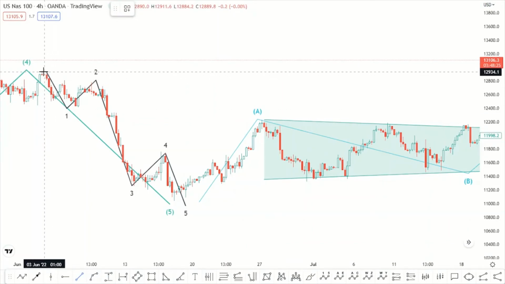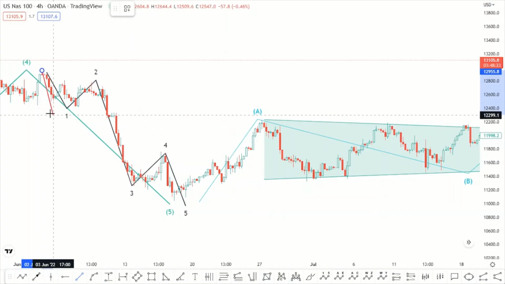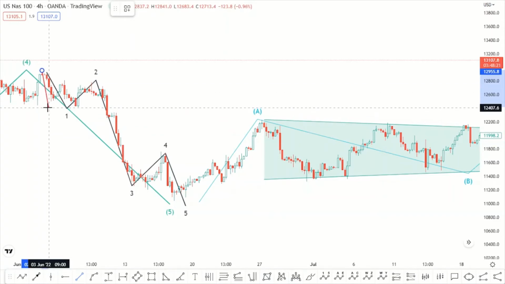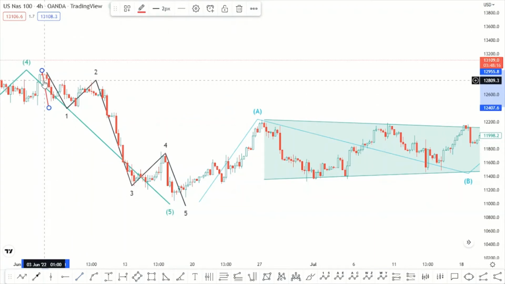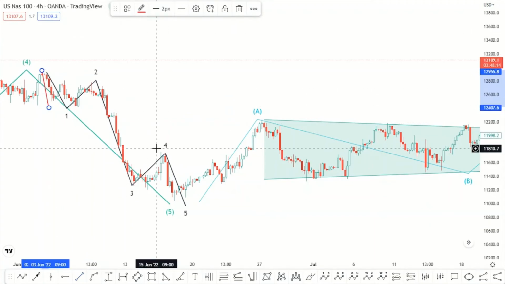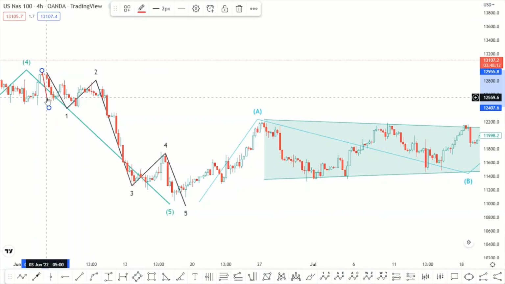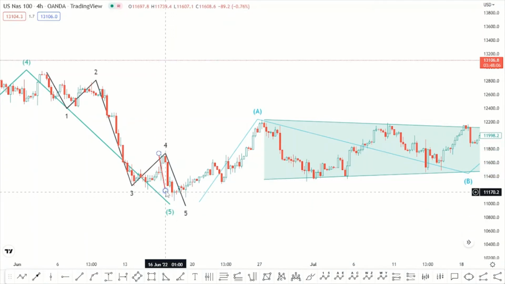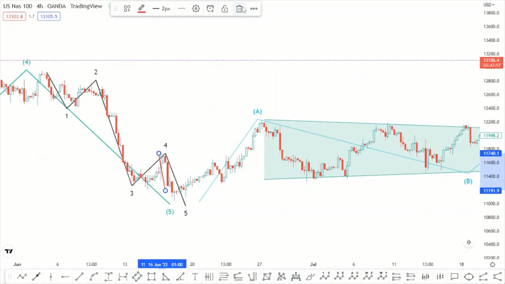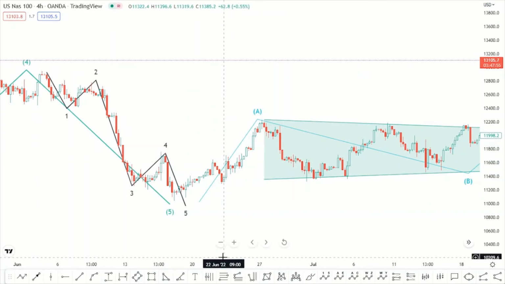I think it is getting messy right now. It's stopped over here, right? So if you can take this distance and then measure from 4 to 5 where we would have placed our TP, it was down over here. As you can see, when it's reached this level, it's made it 10. So the minimum length required for wave 5 to complete is actually equal to wave 1.